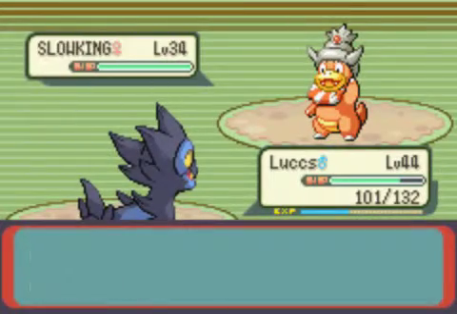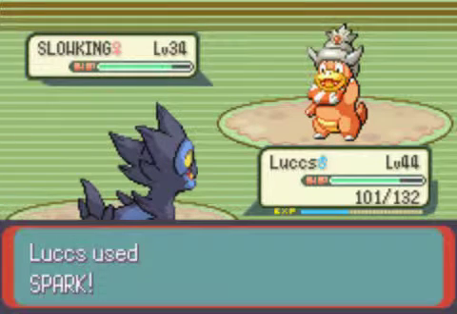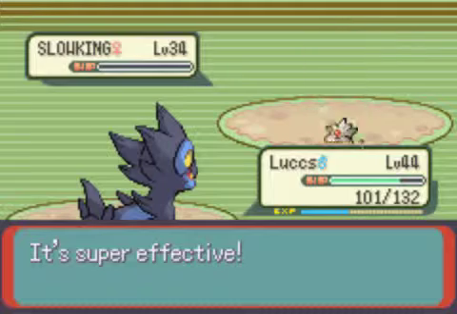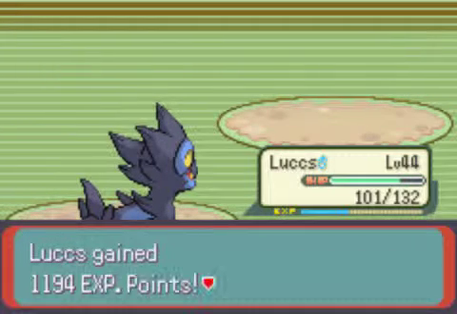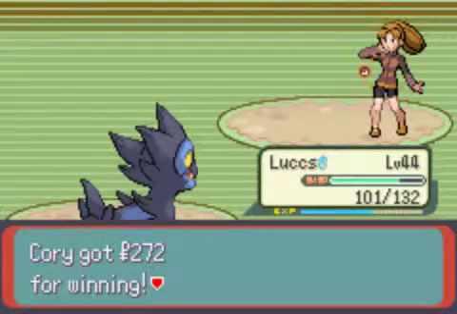Once Lux is 45, I'll start using the others. And wow, that Slowking sprite is very strange. I wonder where it gets this little thing around its neck from. I always wondered that. Maybe it just grows once it evolves.